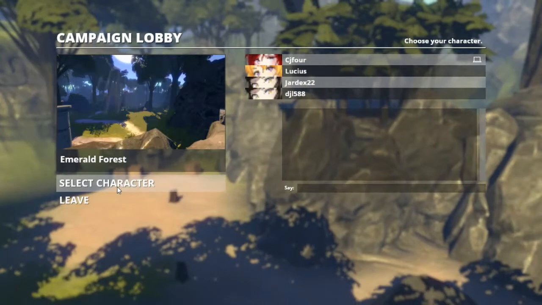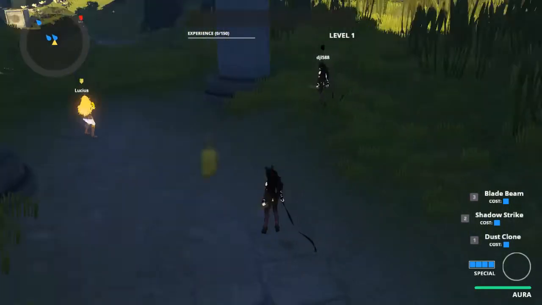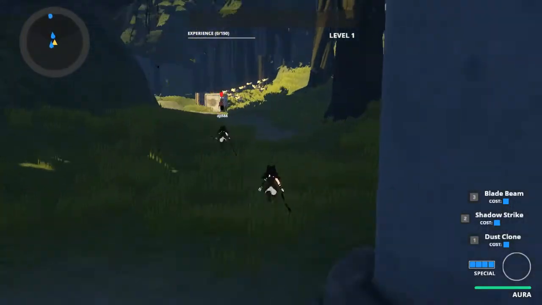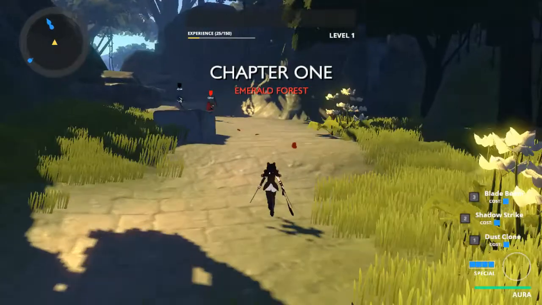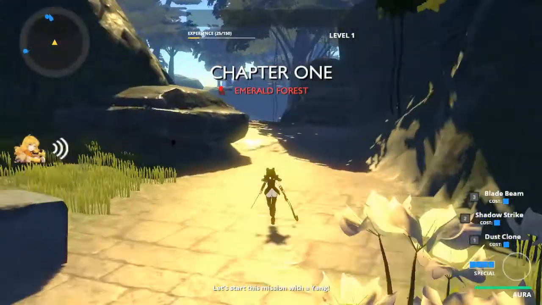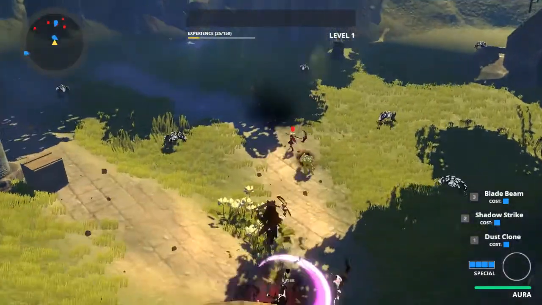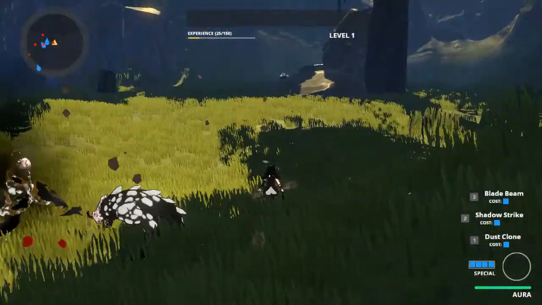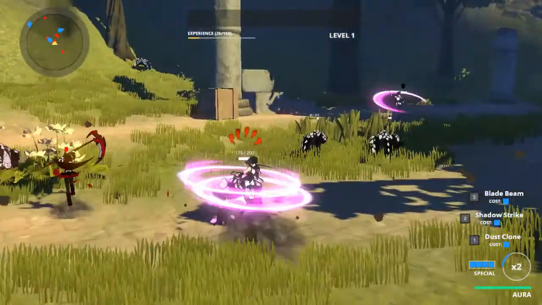No, we've got two Blakes in here. No, we need, oh, dang it. Okay, we're playing two Blakes. Screw you, Weiss. Let's start this mission with a Yang! So this is my first time playing Blake.